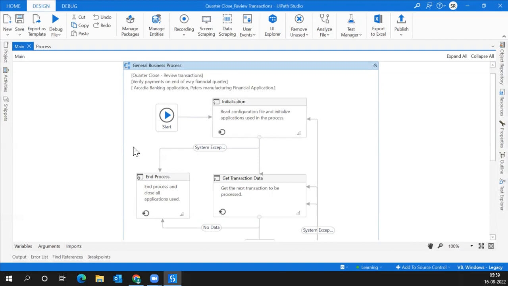The first video was the requirement session, and the second video was setting up our RE framework to do the automation without using Orchestrator queues. And the fourth video will be getting the transaction data, and we are going to flow that through process transaction. And then in the fifth video, we are going to do the development of our actual process.